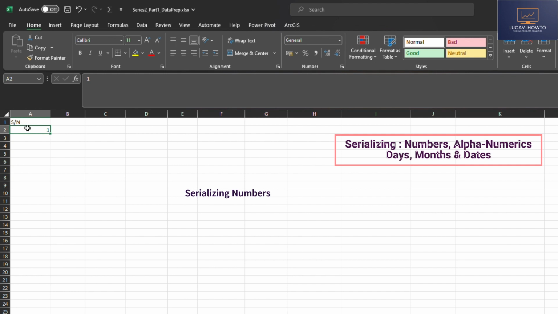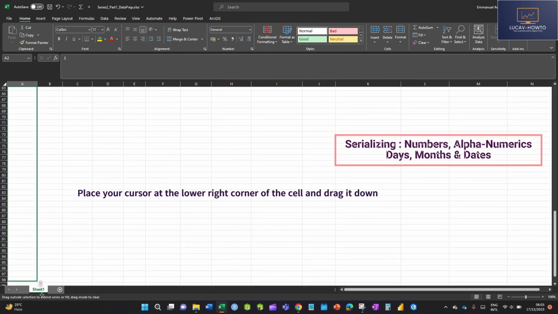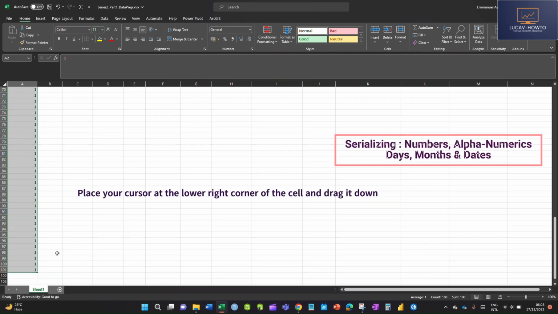When you write 1, you bring your cursor down to the lower right corner of the cell, and there you see a black cross. You drag it down all the way to your desired number. Here I want to serialize up to 100, so I keep it there.